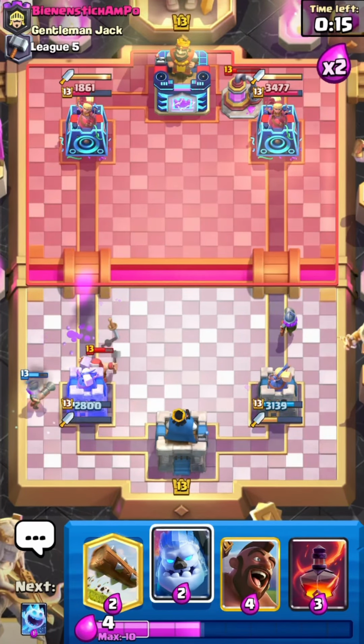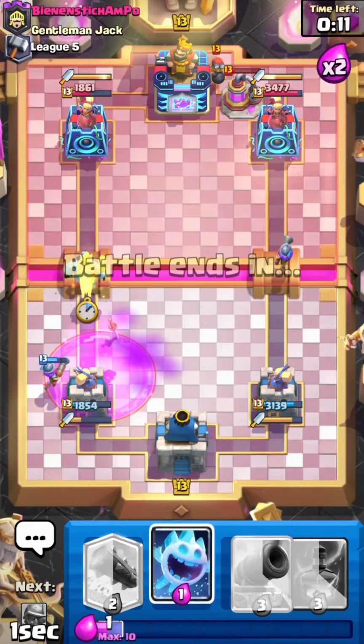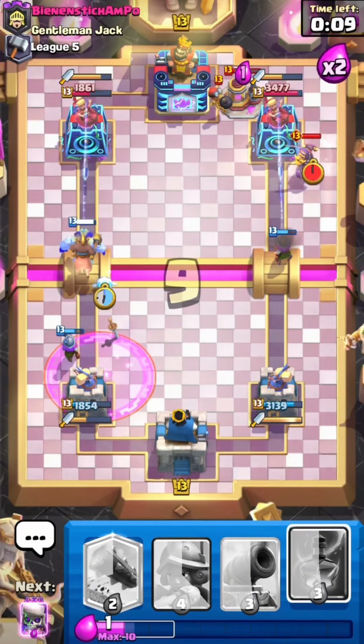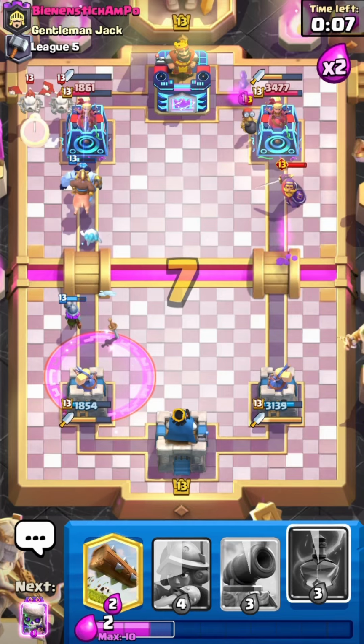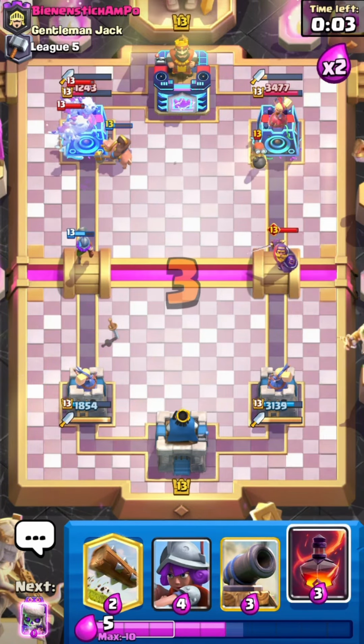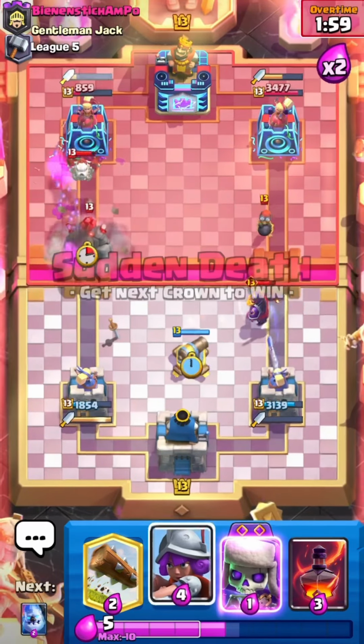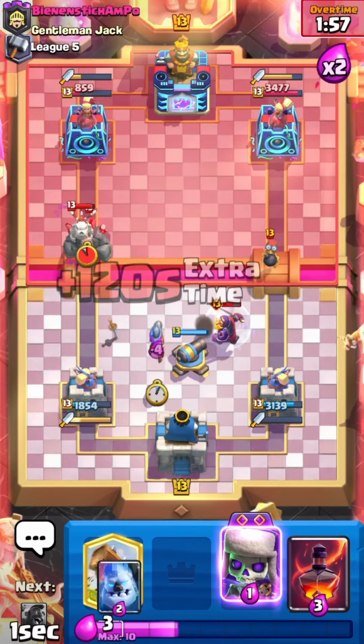Let's use the... Or do we need to use the ice golem against the lumberjack? Maybe I should have. We took so much damage from him. Hopefully we must be able to get some damage with this hog push. One hog hit on top of the tower. Two hog hits of dream. Okay, now bro is in some really big trouble.